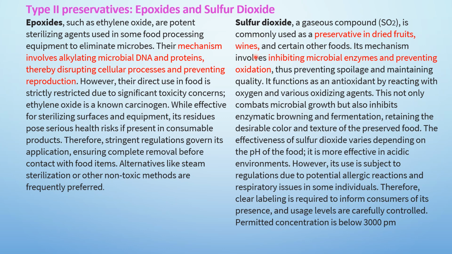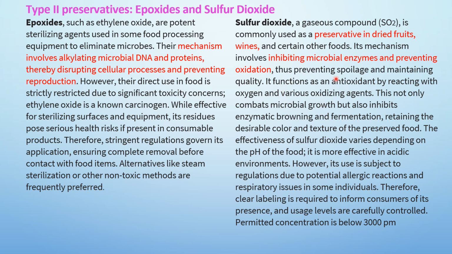Why? Because when we prepare wine, the yeast must be there, and apart from the yeast, all other microorganisms should not be there. So if we use sulfur dioxide, it will kill the other microorganisms, but yeast won't respond to the sulfur dioxide. So it is much suited for wine preparation.